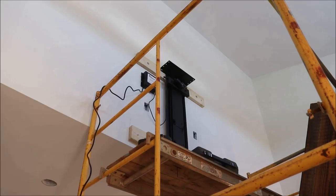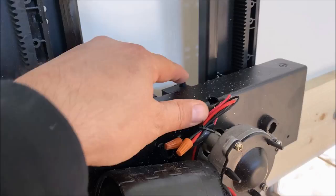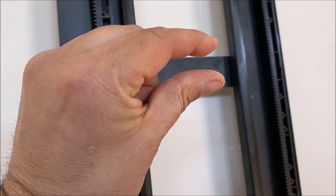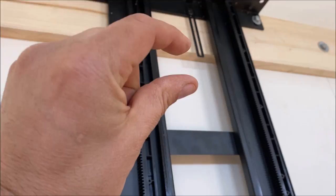Now what I want to show you is right here, this button right here. You can control how high this goes up by adjusting that. If your cabinet's closing too far out, you shorten that by that much and you'll close perfect. So here we are, we're going to put this stuff on the back of the TV.